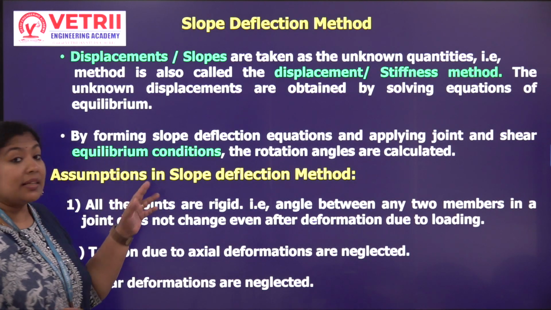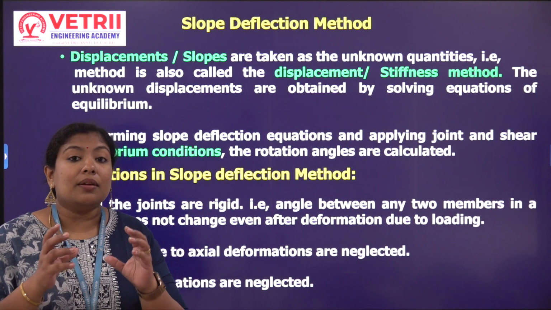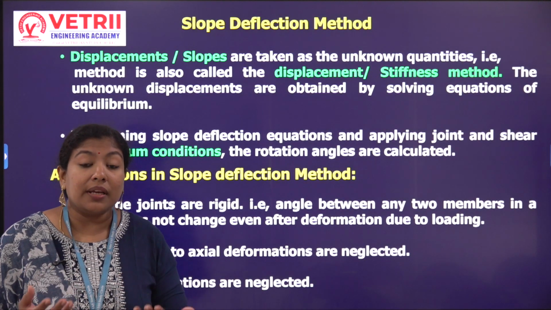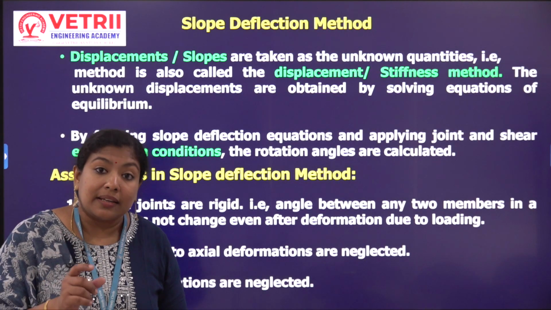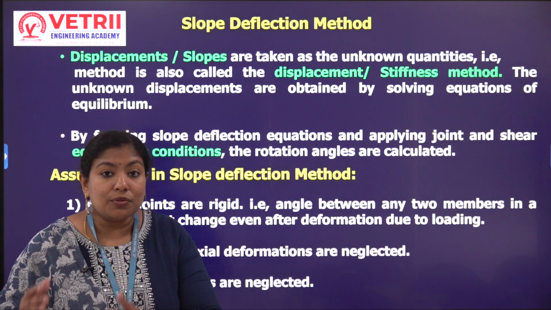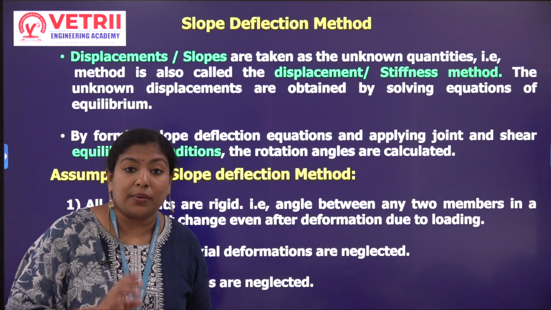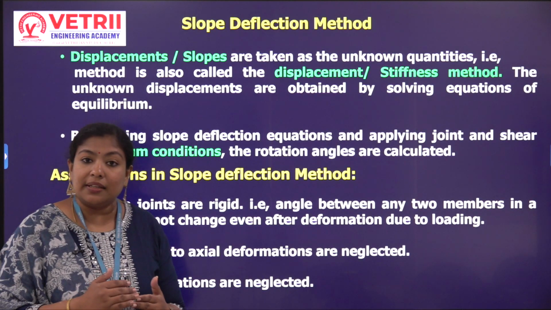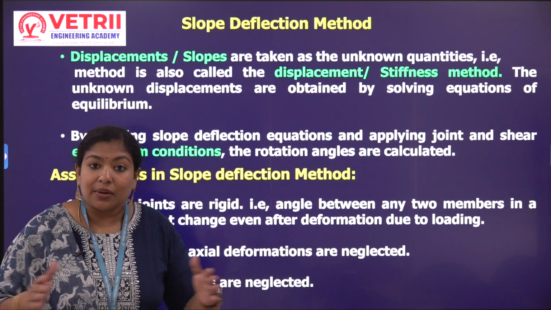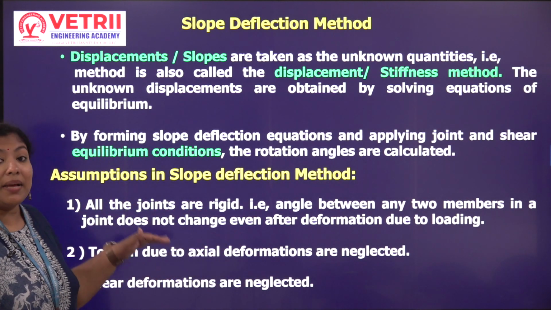And also, when you see the equilibrium conditions, using the compatibility equation and the equilibrium condition I can solve the unknowns in the case of a statically indeterminate structure. So here, in this displacement method, you are going to use the equilibrium equation. First you write the equilibrium equation, then you solve the equation and the unknowns can be found out. For that you require some assumptions.